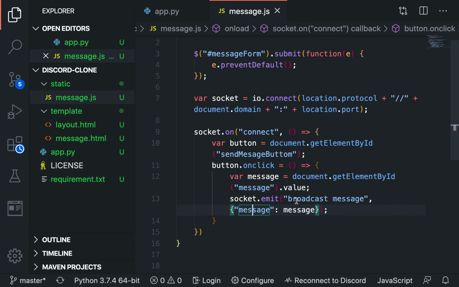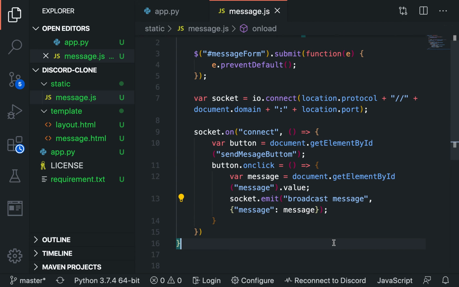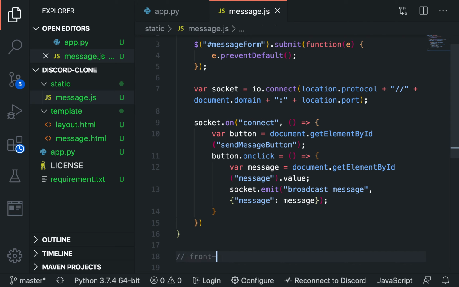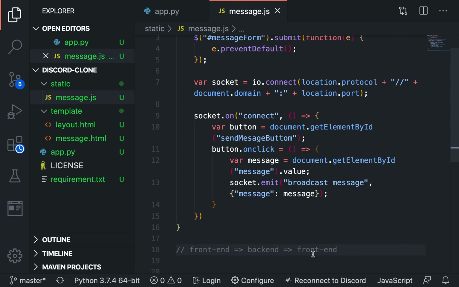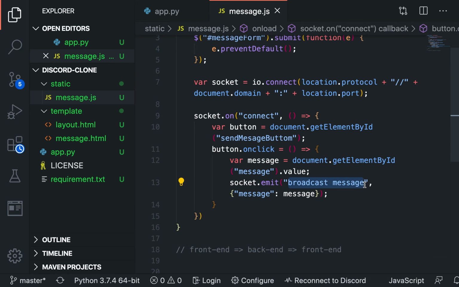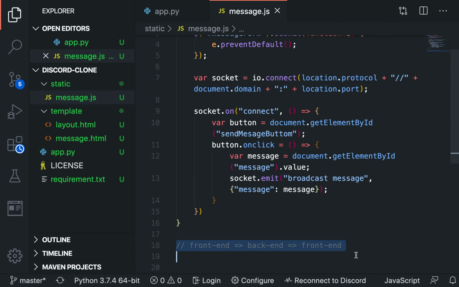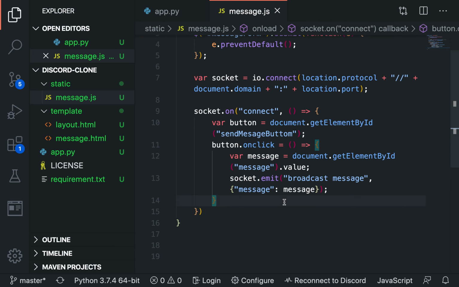So what's happening here is what we will code in the backend also. It's like a process. It's front end to backend, then transfer back to front end, because you want them to be able to connect together. This is the process we're going to use. This will be another sort of socket function, so to speak. We code it in the backend, and then it's going to handle when this function gets called. So you can just think of it as a way to call a function, or emit. So this is basically sending a value to the backend.